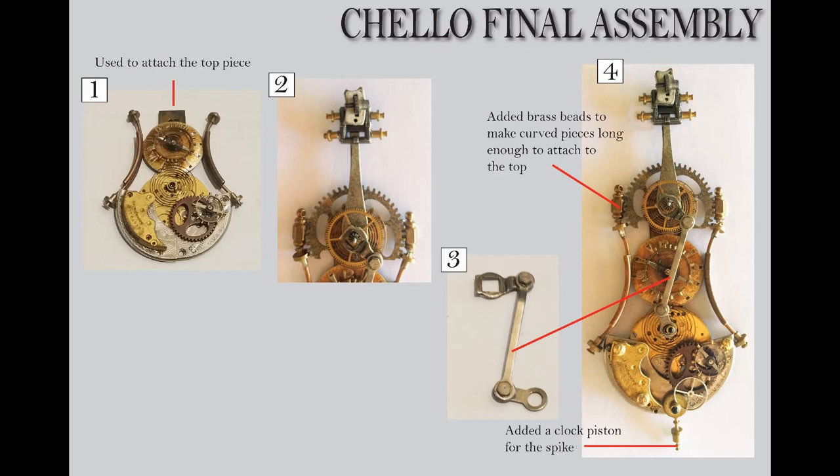So I decided to use the piece in number three, which is another piece from a miniature railroad engine that I tore apart. I think this is the part that makes the wheels turn. I attached that to the top piece and the bottom, and to me that gave it a connection and a better flow all the way up and down.